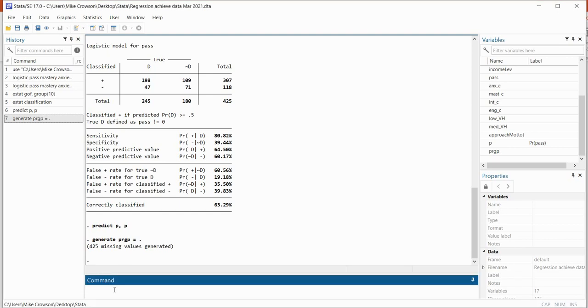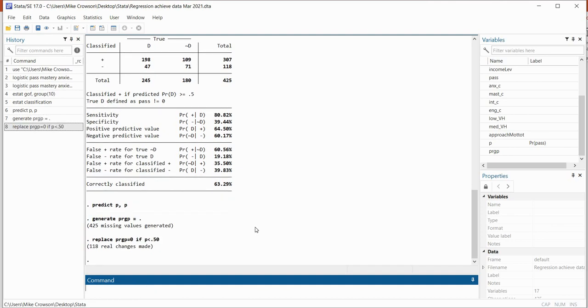So to do that, we'll use the command line again and type in replace, and then we'll follow that with the name of our group variable, which is PRGP, and then we'll say equals 0 if p is less than 0.50. So in other words, we're instructing Stata to replace those missing values with a value of 0 if the predicted probability from that variable we just generated above is less than 0.50.